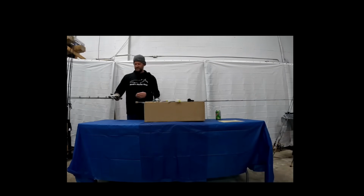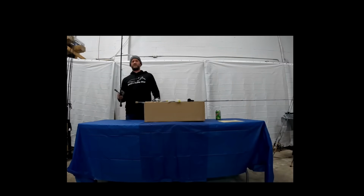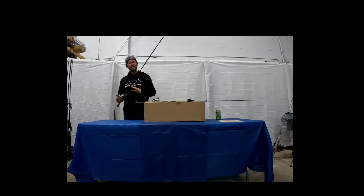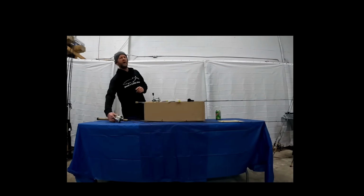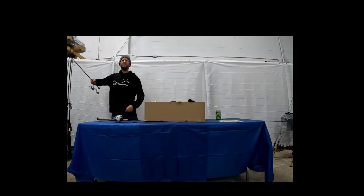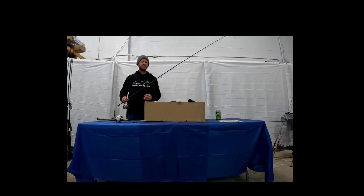When I'm jigging like this, and when I go to set the hook, I'm trying to lever it up like this. And I don't feel I get a good hook set doing that. It's all in the wrist. You're trying to do this. Yeah, it's easier to use 2 rods, but if you try a baitcaster, just keep in mind the way you have to hook set with a baitcaster is totally different than doing this. I find that I personally get a much better hook set with a spinning rod, and I've gotten all the baitcasters off the boat, and all my customers and I always use spinning rods now, just because of the hook setting advantage.